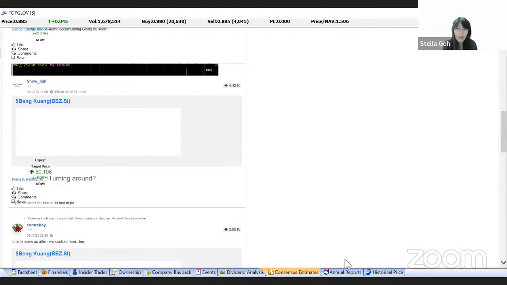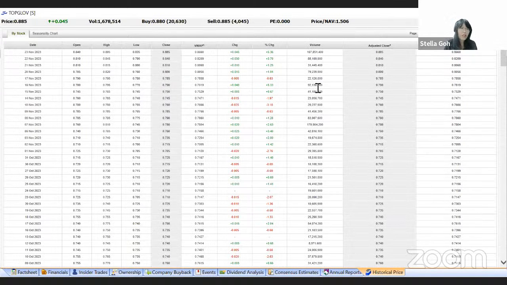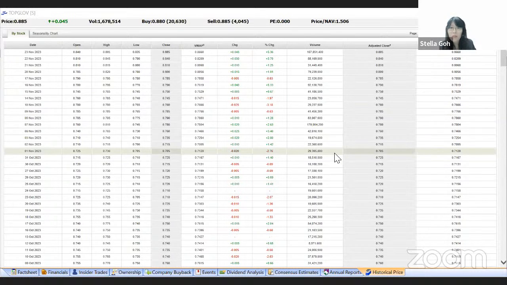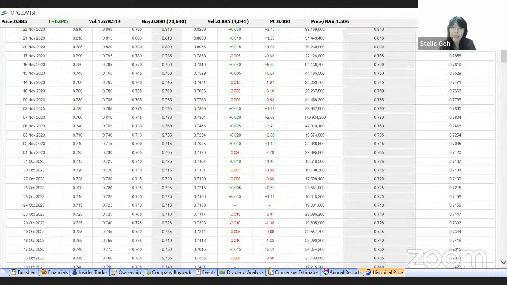Now let us look into the historical price function. From here, you can see all the historical prices of Puppet Bank. You can adjust the font size. For example, if you find it too small, you can adjust the font size to a little bigger.